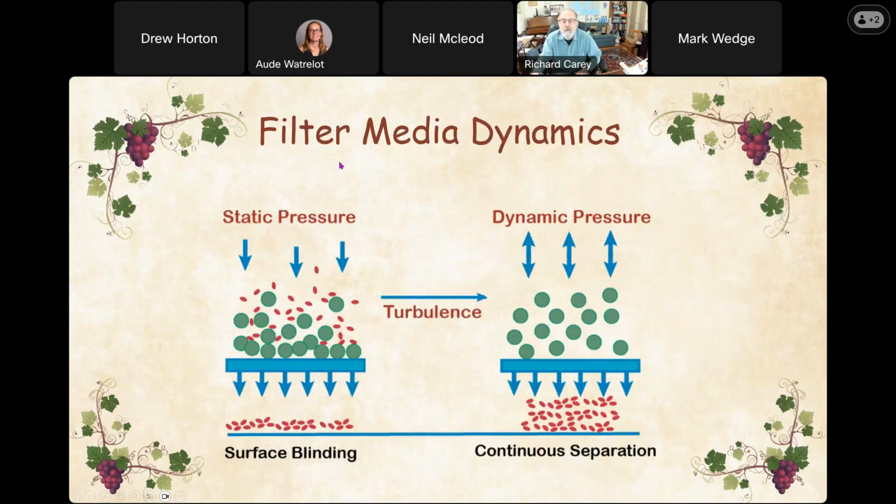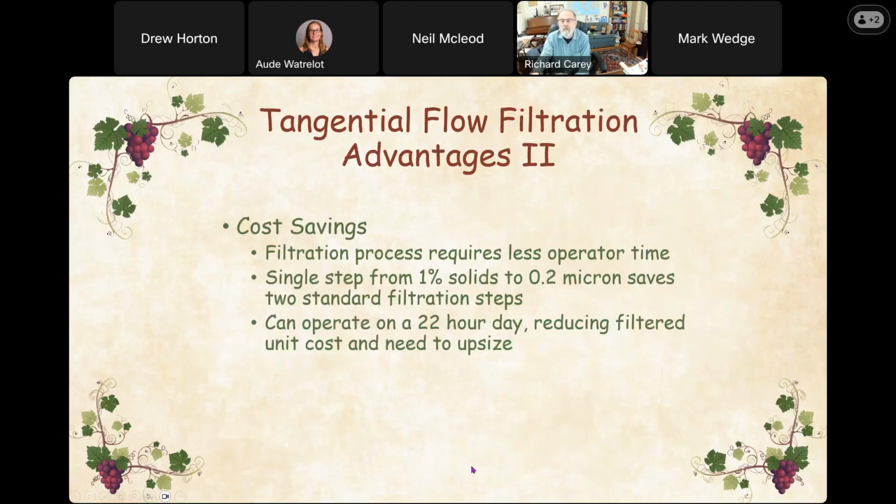So we're looking at comparisons of the different kinds of filtration here. You've got static pressure. This is the dynamics of how filter media works. If you have static pressure, you just put pressure against a filter media, and it takes all the particles of different kinds. Unfortunately, the big particles block the small particles from getting through. So you run into a point where you get a blind filter, as you saw on some of the pads. Under dynamic filtration, you create turbulence in the flow path, and what happens is the big particles stay away from the filter media, or at least further away, so that the small particles can come through.